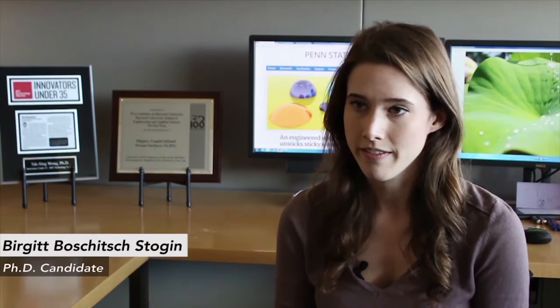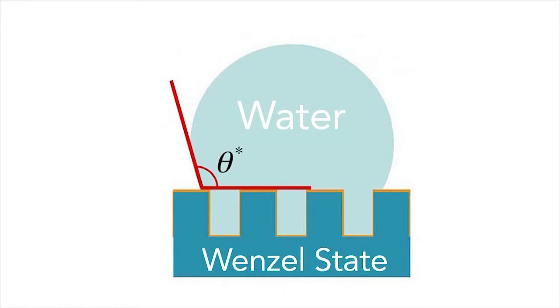Scientifically speaking, slippery rough surfaces are a tool to let us reevaluate the existing understanding of wetting in the Wenzel state. An important parameter in understanding wetting is the apparent contact angle. The apparent contact angle for any given fluid can be altered with surface roughness. Existing models for Wenzel wetting, most notably Wenzel's equation, aim to describe the apparent contact angle as a function of roughness for a given fluid.